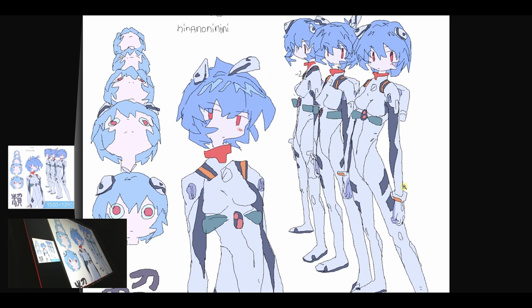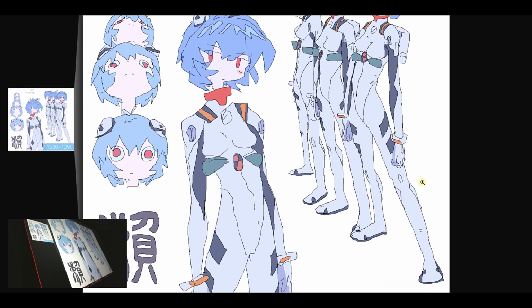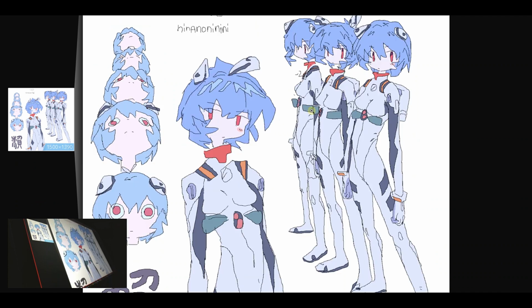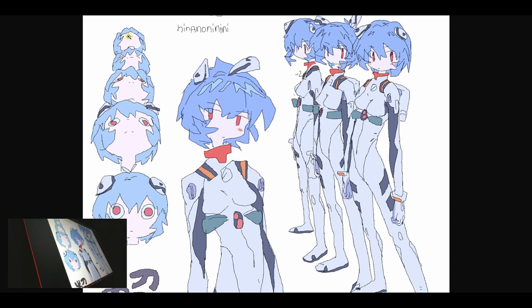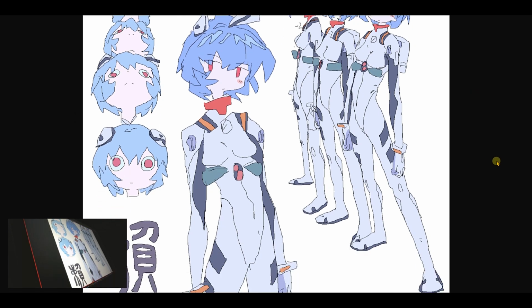They're practicing the perspectives with this one, and I do like it, right? They're trying to explore different views, full body, but in a different pose, kind of switching to the side as they come closer to you, or they're practicing how the head looks from different angles. And I think this is something I really need to learn: how to simplify the figure, the face, the body, especially since I'm more interested in anime stuff.